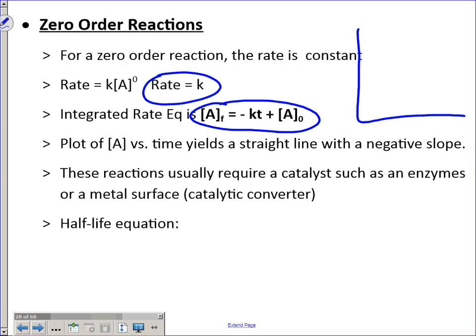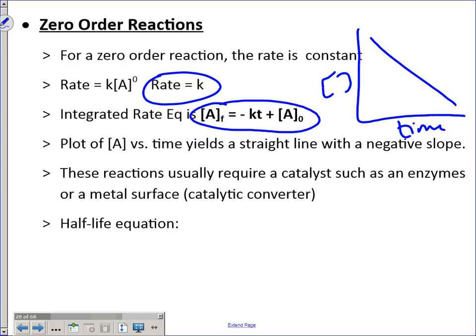Say again? So why is it down? Negative slope, okay, but it's only a negative linear line when you have concentration and time plotted. If I had ln of concentration and time plotted, it would be an exponential decay graph. If I had 1 over the concentration versus time plotted, it would be some weird log graph. It wouldn't be linear. So it's only linear for zero order with this relationship plotted.